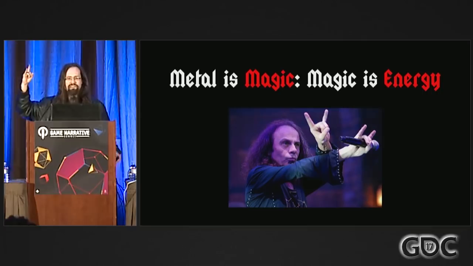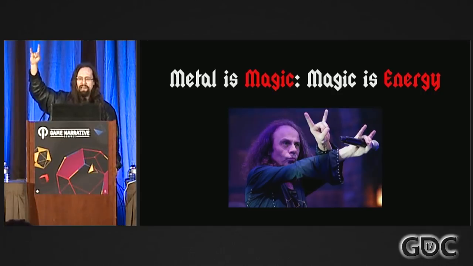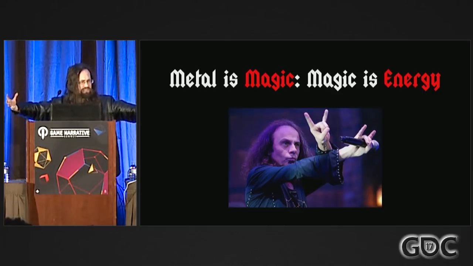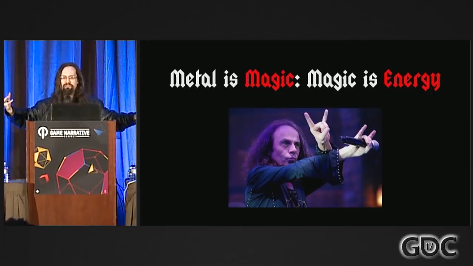So when Ronnie James Dio makes the sign of the horns, he says that he learned it from his grandmother, called it the malocchio. This is apotropaic magic, the magic of warding off evil energies and drawing energies of power inward. When Dio says, "I cry out for magic," he is invoking energy to suffuse everything he makes. And this is what we can do as we make our games more metal.